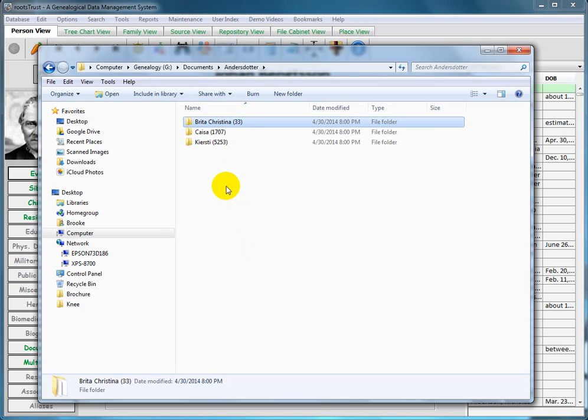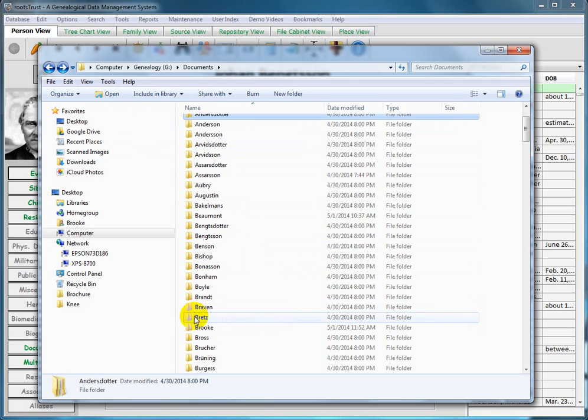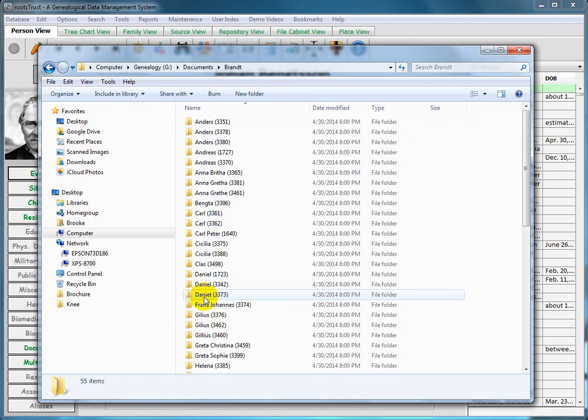So even if we have people with the same name, as in the case of Brunt, where we have a number of people that have the same forename, each person has his own directory based on not only his name but his person ID.